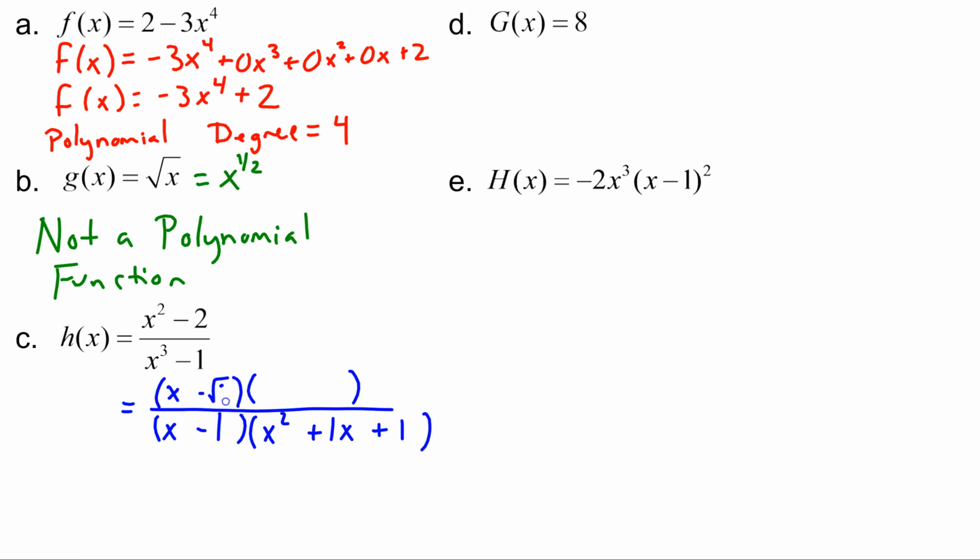If we really wanted to factor this, that's kind of a trick that we could pull to get it to factor. The obvious thing, hopefully, that we can notice is that there is no common factor on the top or the bottom that would allow this to cancel out and reduce down to a polynomial. So although we gave it our college try, this one is still not a polynomial.